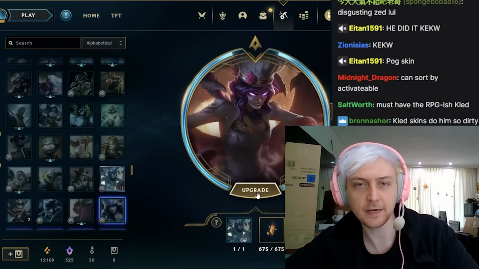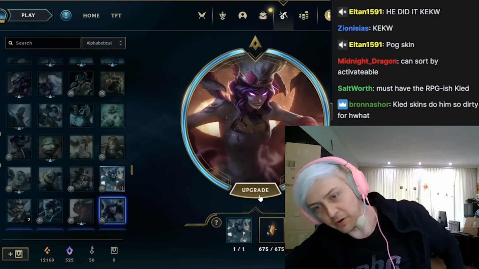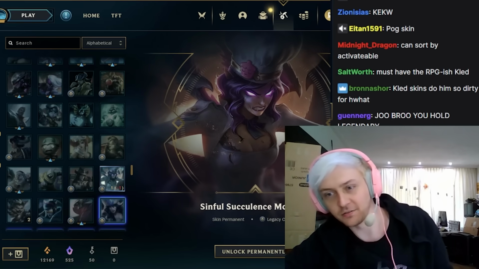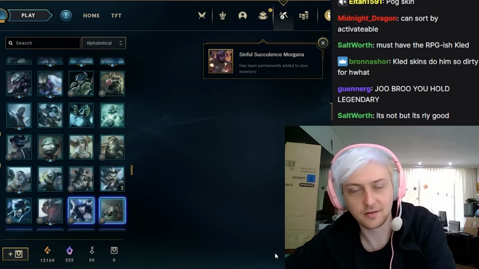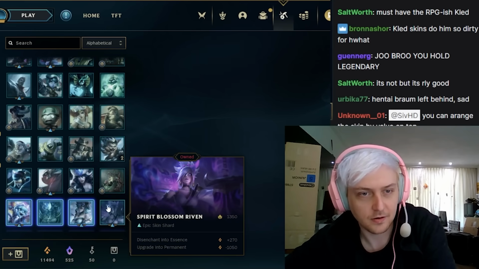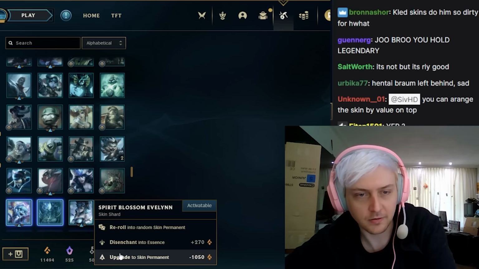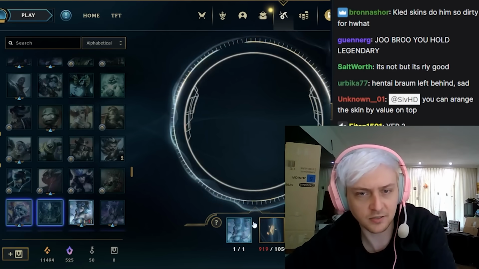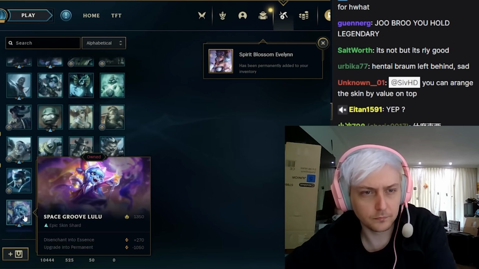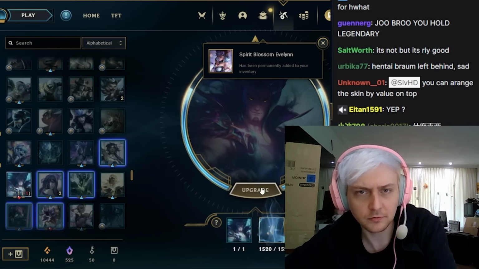The funny Morgana skin. I don't like playing Morgana because it always feels like her butt is sticking out way too far. She looks like a Skeksis from the Dark Crystal or something. You know? It's kind of weird. Oh wow, this looks great. I didn't even know this skin existed. We'll take that. The legendary Rakan.